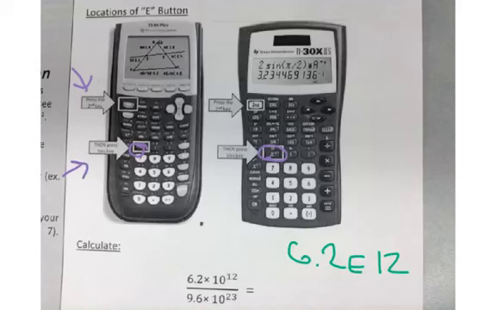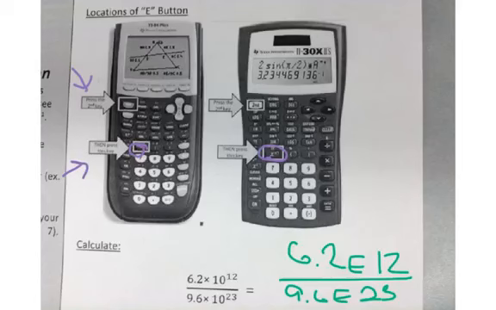Okay? Then you're going to press divided by, because we will be dividing it, okay, by 9.6. Press that E button again, 23. Notice I never typed in times 10, E12. I didn't do times E12. I just did E12. Okay, you don't need to use any times. Do not use any tens. Do not use any carets anymore.